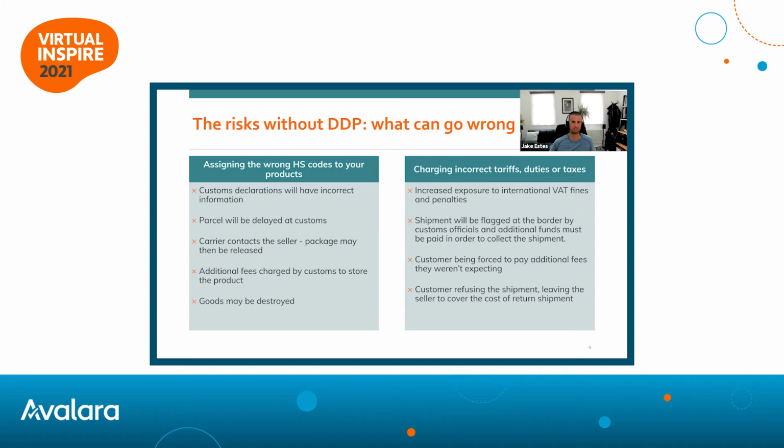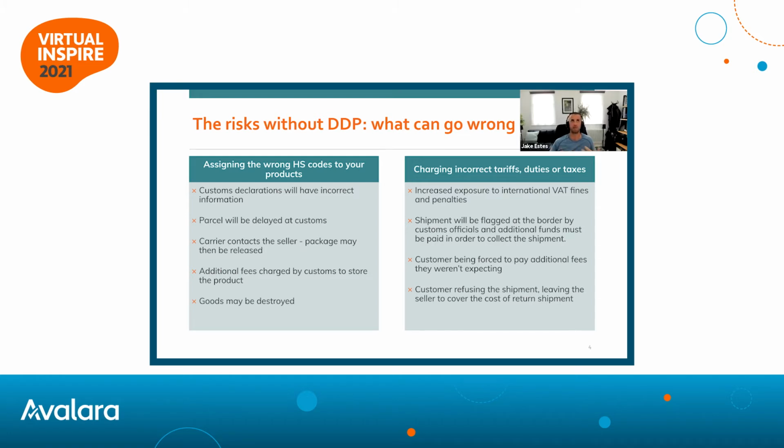You get additional fees for this, penalties sometimes. If you're a repeat offender, meaning your goods are always misclassified, it can raise red flags and trigger an audit in some circumstances. But you can pretty much bet on there being some kind of financial penalty for consistently not getting the right codes associated with your products. Sometimes if you don't respond to the customs authorities' inquiries and they hold on to it for a while, at a certain point they'll just destroy it. So the product isn't in your hands and it's not in the customer's, it just gets destroyed and you're out some money, unfortunately.